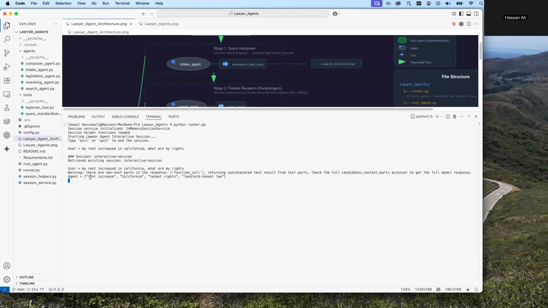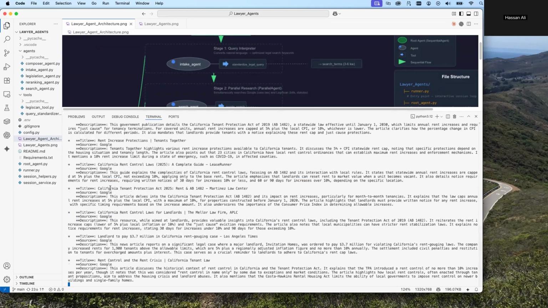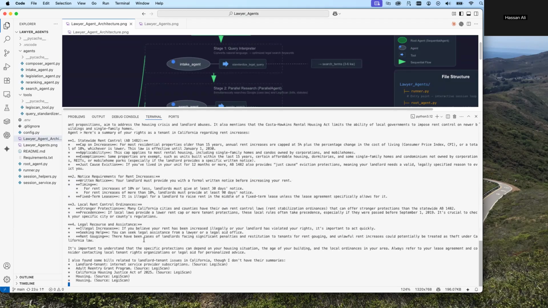Now it has converted my query into the terms that I was telling you about before, 3 to 6 legal terms, which are searchable. Now it's searching the Legiscan tool, and after that it will also search the Google search tool, and it's creating a nice summary. If you notice, it's also looking at some laws and showing me where this information is coming from.